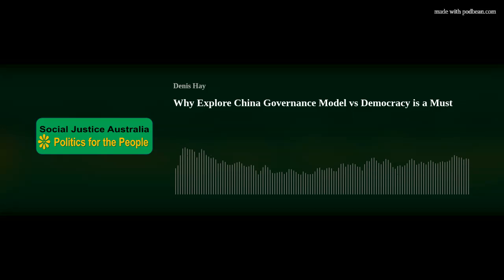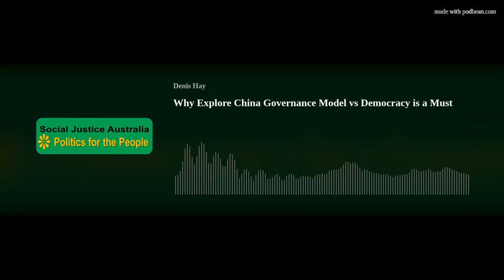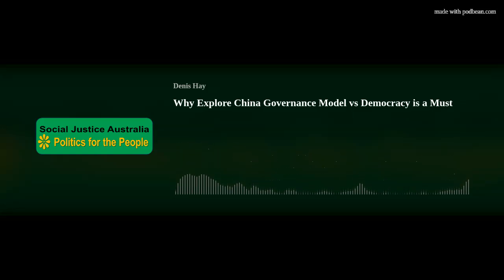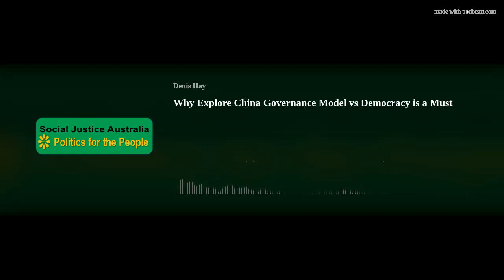A critical factor in China's stability is public opinion. Research from Harvard University's Ash Center, based on over a decade of surveys, shows that over 90% of Chinese citizens express high satisfaction with their government's performance, citing economic growth, social stability, and improved living standards as core reasons. Whether the future sees convergence or competition, the China governance model versus democracy discussion will remain central to debates about governance efficiency and public trust. This contrasts with declining trust in government in many democracies, including Australia.